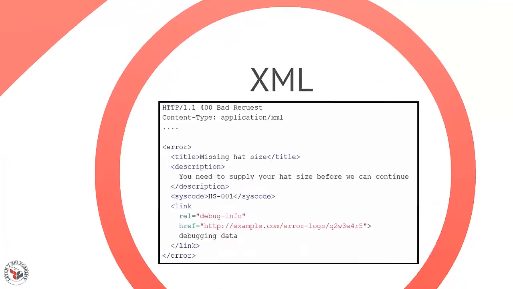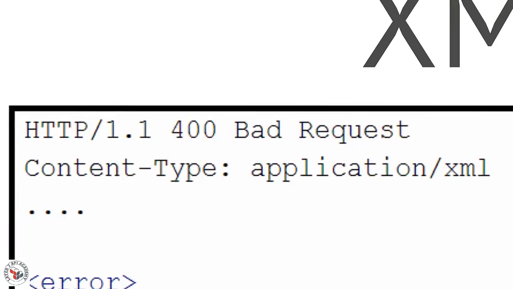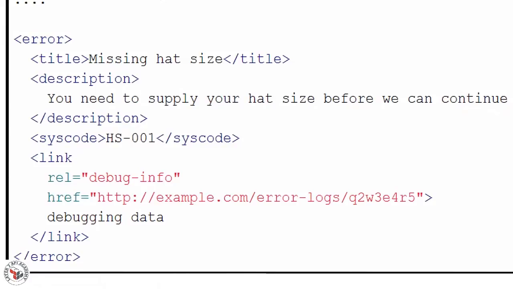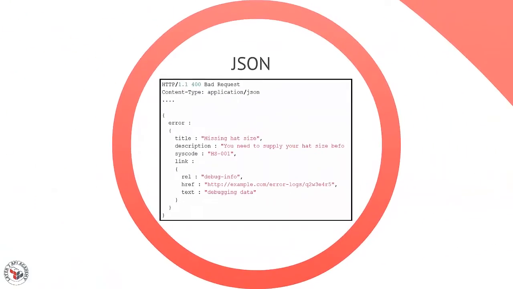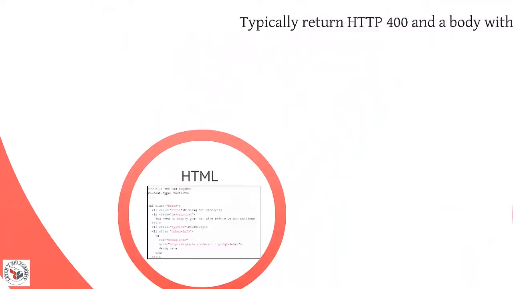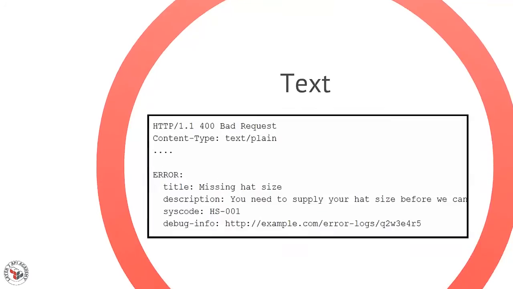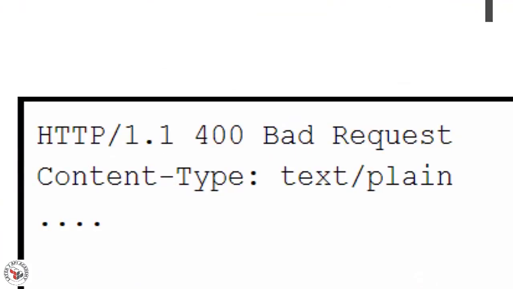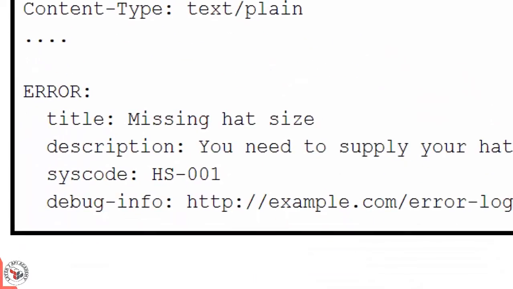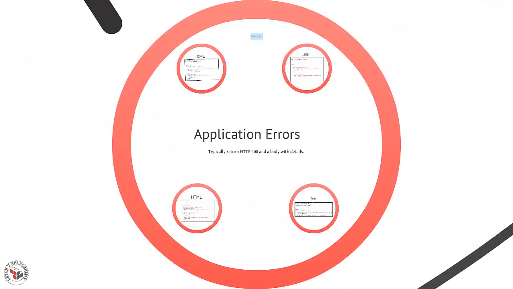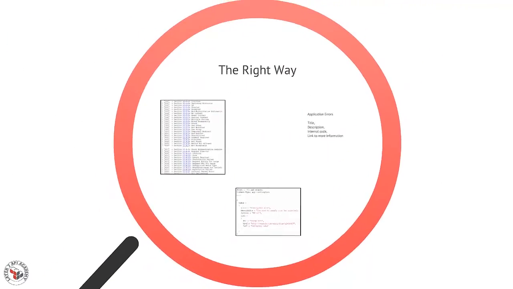For example, in an XML message, you'd return 400 bad request, which is the typical response for bad requests, and you'd return a body that had the specific information that's important for the client to understand and maybe to communicate to a human. Now, it doesn't matter what format you use for this, whether it's JSON, whether you're using HTML, or even if you're just using plain text. The important thing to keep in mind is to send proper status information as well as distinct application information in the same message. And that's the way you send application errors. And it's almost always HTTP 400 as the common convention for when you're sending back general things like this.